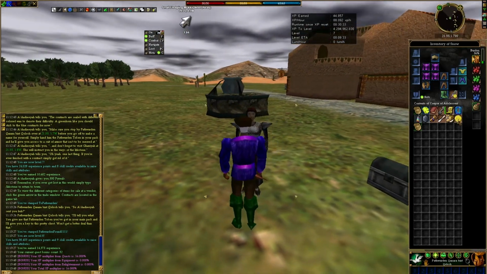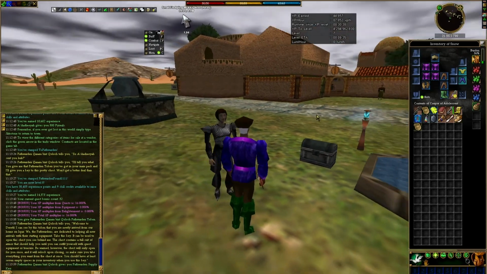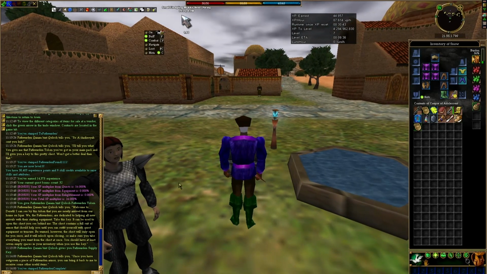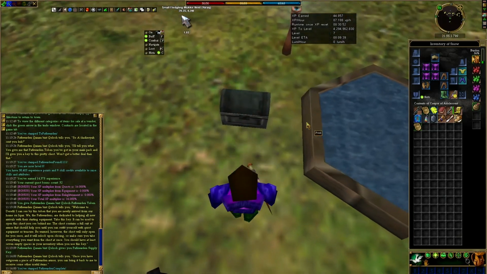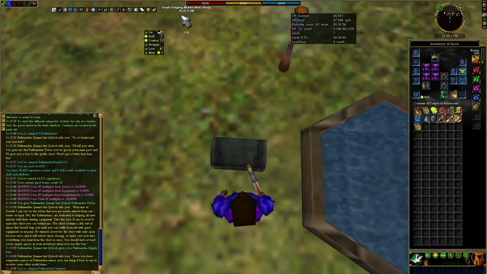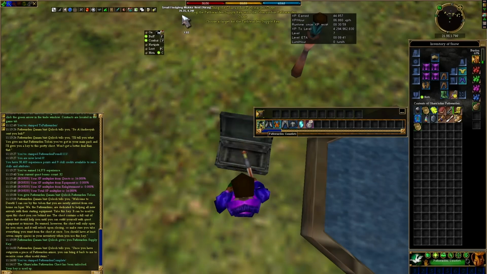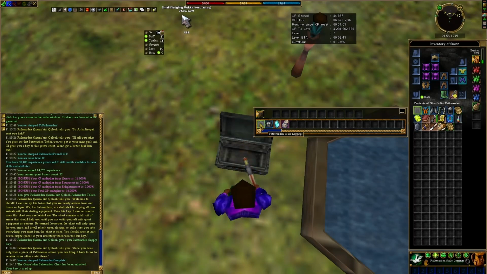All right, I'm going to go ahead and get my Path Warden token and give it to her. And she's going to give us a key and give us another quest bonus stamp, which is nice. I'm going to go ahead and open up this chest and get all our Path Warden stuff out. If you look, my burden's going to go up.